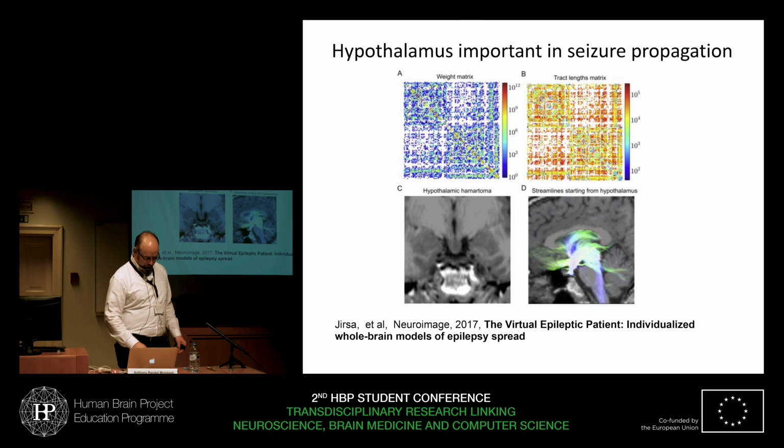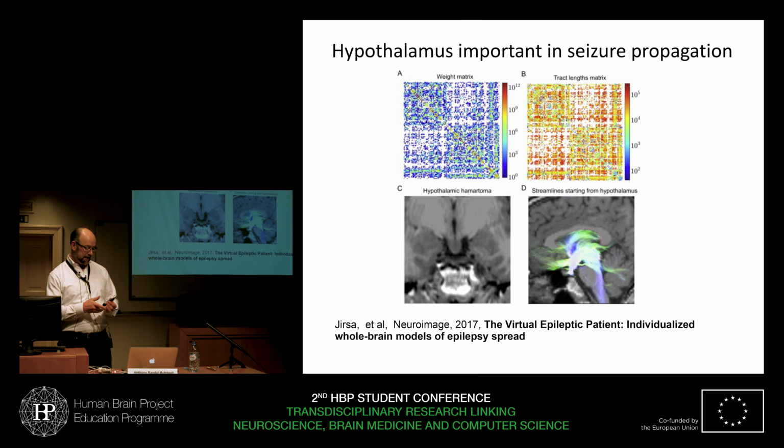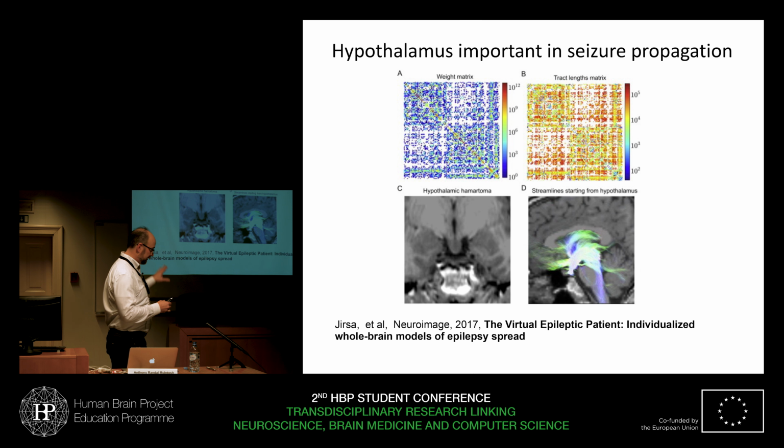So the patient was brought back, and she was taken into a scanner again to do a more high-resolution structural scan. They found that she had a hamartoma in her hypothalamus, which had strong connectivity between the hippocampus and the contralateral hippocampus, which is probably how the seizure was propagating. So it was actually an abnormal connectivity that she showed. In the follow-up, they included that additional connection in her data set and got a much better fit to the data. And now she's being followed up for surgical intervention.